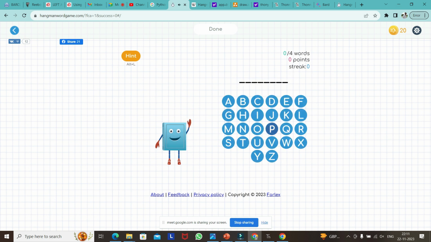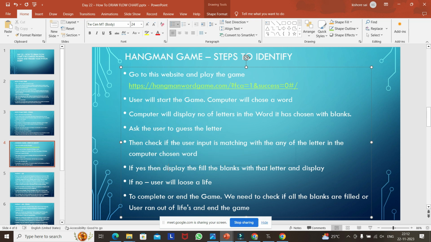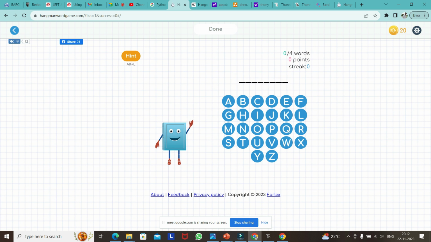Pulverize. We don't know the word, we are just guessing, it's a guessing game. As of now we are not considering the hint mechanism, only the game mechanism. So now going back. Similarly, if it is matching the letter we have guessed, it replaces that blank with the letter. If no, it goes through the seven steps of hanging, and the hangman will die. So again I am guessing. So it died, unable to check.